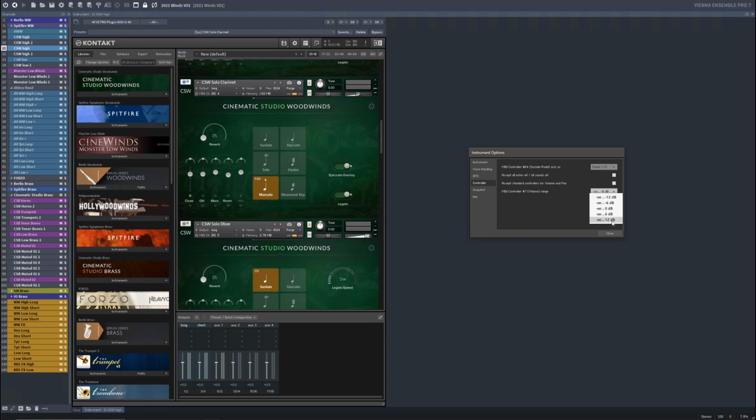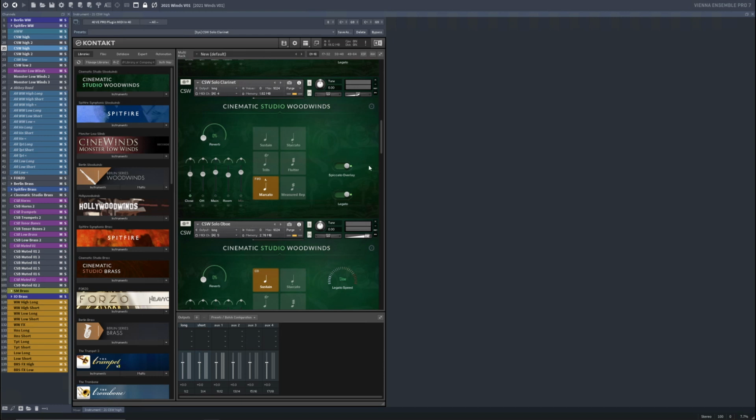0 dB. If it were on 12, it would be a lot louder, probably too loud. I have a feeling that these maybe need to be on 6. But if we look at the oboe, see, that one's on 12. That was what was really loud. The oboe was on 12. The clarinet was on -6. So there's literally an 18 dB difference between them.